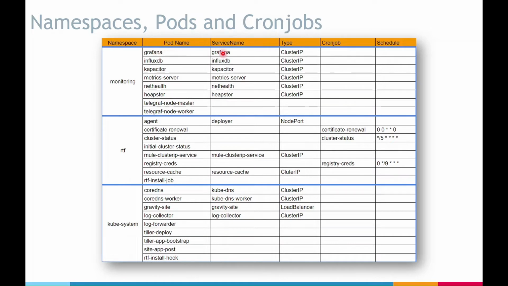Now the corresponding service: the Grafana pod is fronted by the Grafana service, and likewise InfluxDB. So services fronting the pods are also present, and the types of service are also mentioned here. And then we have the cron jobs and the schedule. So this would give you a better idea. It's a summarized view of what we have seen in the last slides.